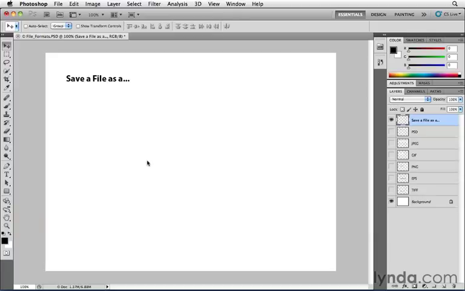So whenever you work inside Photoshop, whenever you open a file, regardless of what file format it is, it's actually getting opened up and converted into a Photoshop document while you're working on it. So I'm going to run you through a variety of different file formats that you might run into and explain what they're used for. And as I said, when you open up a file, whether it's a JPEG off your camera or a camera raw file, at some point when you finally get it into Photoshop, it's getting converted into that PSD, that Photoshop document file format. Now, if you don't do anything to the file and just close it or save it again, it's still going to be the file format that you opened it up as.